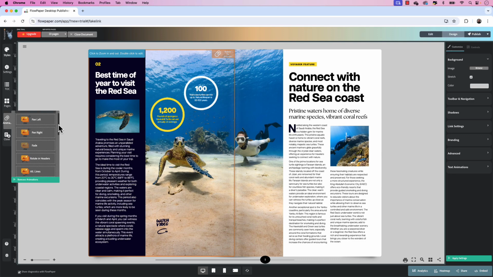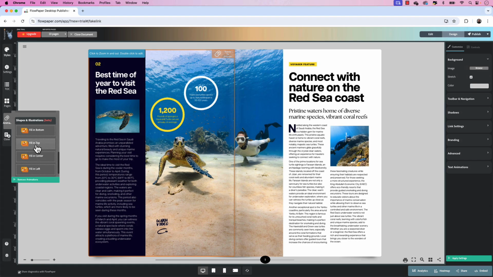I want this to pan left. In other words, I want this to fly in from the left. So if I click pan left, all the text will pan in from the left side of the page. If I scroll down now, and I'm going to choose fill in from top, because these elements are closer to the top of the page, it's going to recognize that they're in this position.